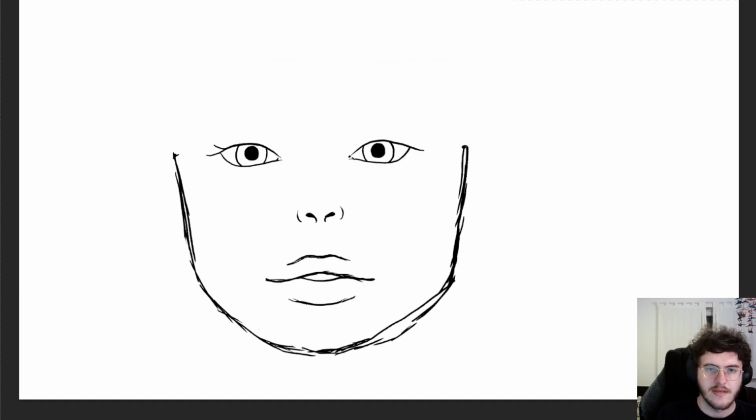Alright. A little bit rougher style, but I think it gives me the option to do a few things more. Like already that eye expression. Oh, yeah, this is nice.